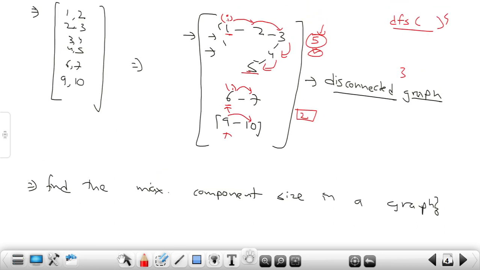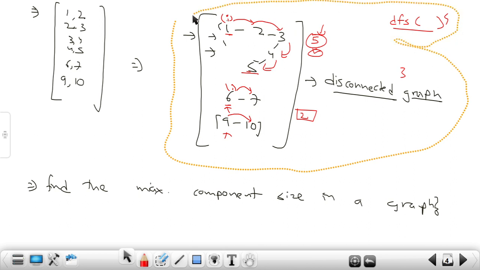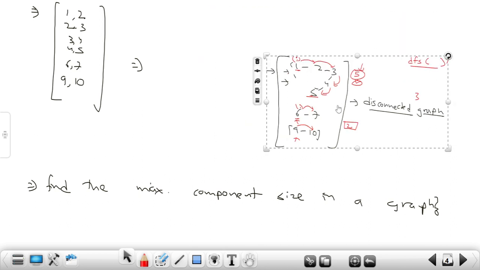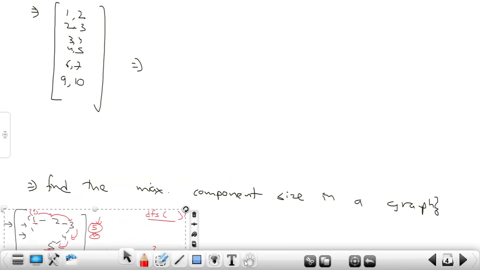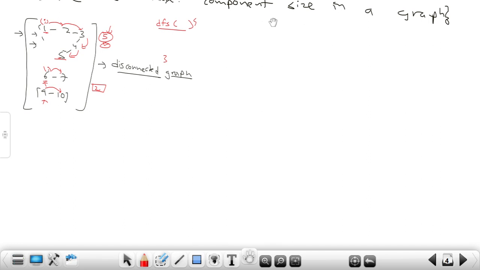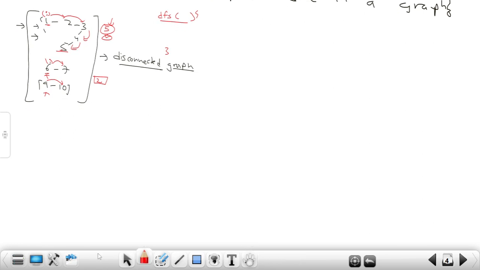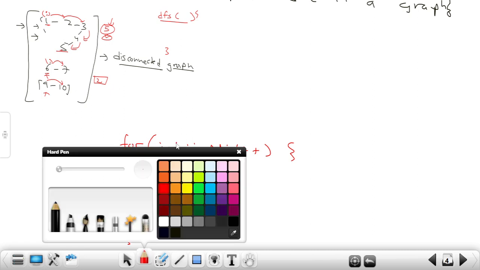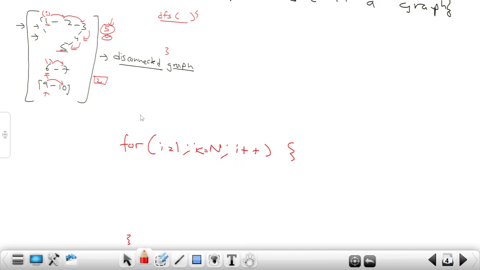First of all, let me select this and make this smaller so that I can store it somewhere. Okay, I want to store this thing over here. Now let me show you how we can implement this. In order to implement this, I can write the code. I'll write something like this: for i equals 0, i smaller than n, where I have n nodes, i plus plus. Actually, you can see that I will start from 1, so let me remove this and write 1 here. I'm starting from 1 to n, and I'll start from this node.